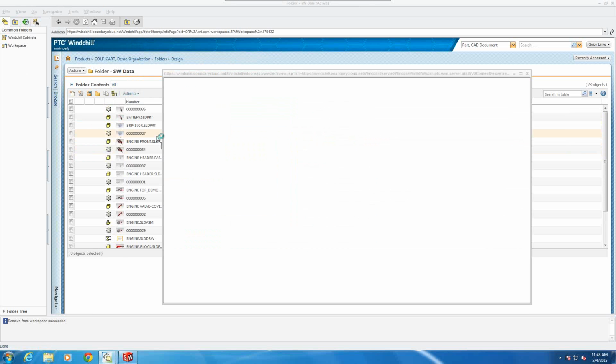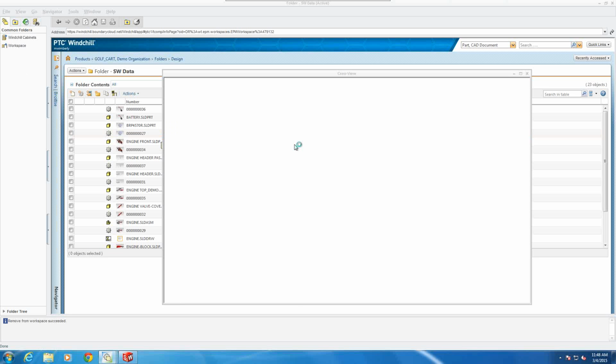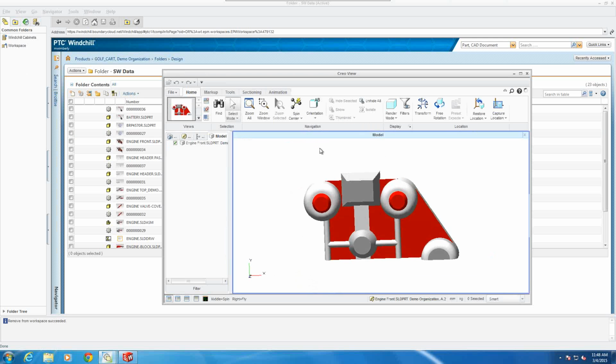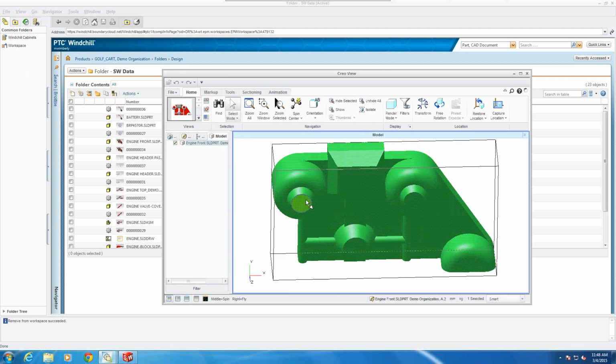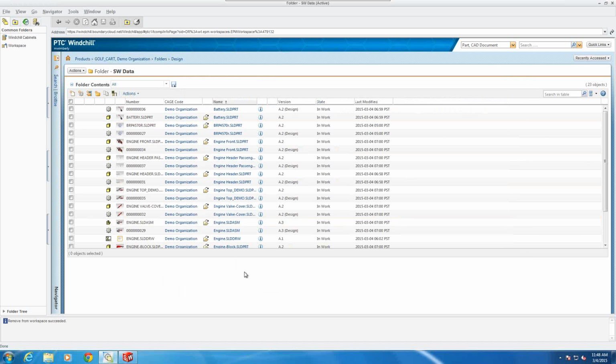I do have the ability to open those up in Creo View to get a better view of them and even do markups in them as well. So, fully functional. I can do measurements on it as well. I'll come back into that if I have time after I show you the Windchill information. All right, so at this point, I'll go ahead and minimize this.